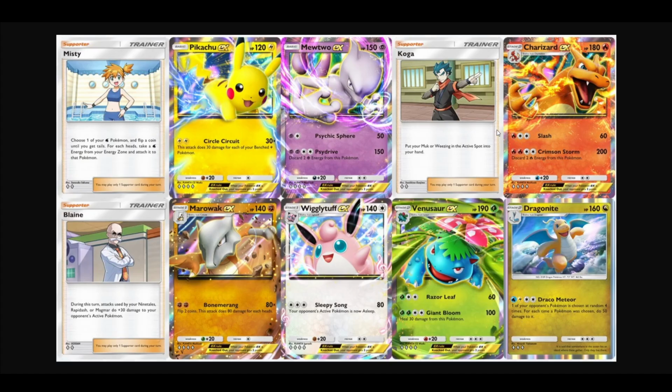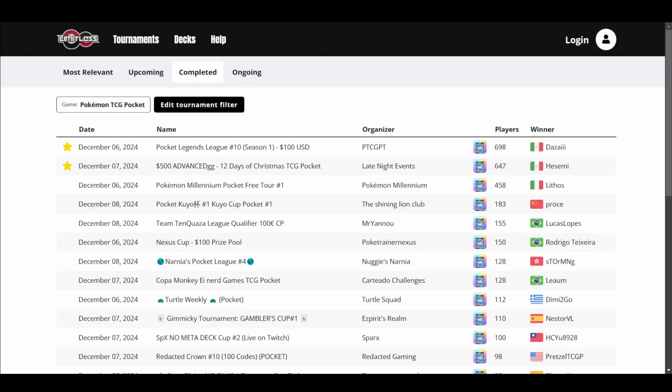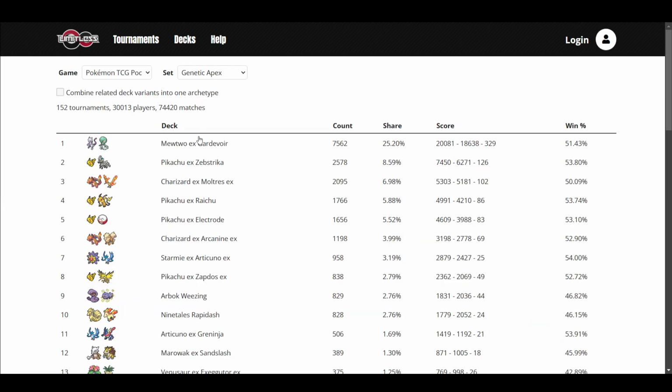Because look, in terms of a healthy meta, when you look at the full deck list and limit list, there's 921 decks that have been played in tournaments. So that's more diverse than the TCG. Yeah, that's actually something, isn't it? I've talked about this before.